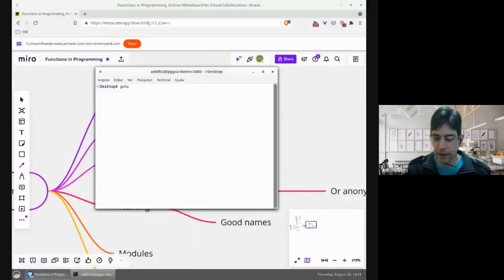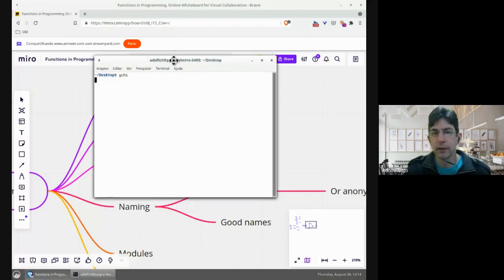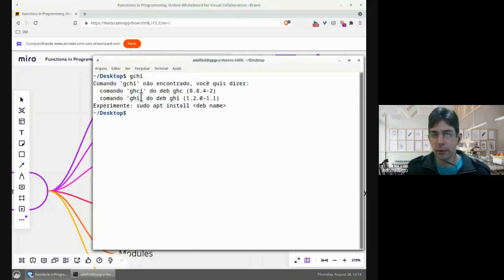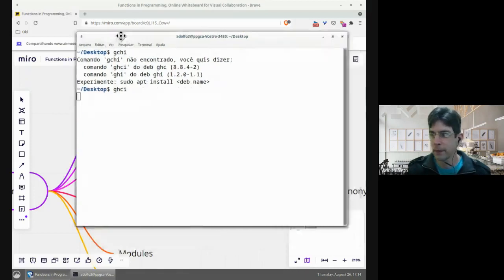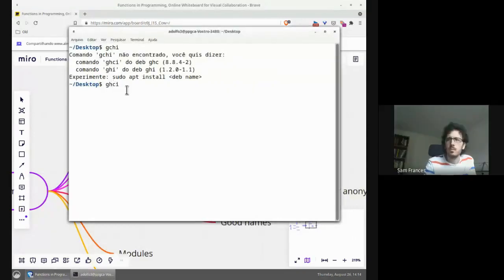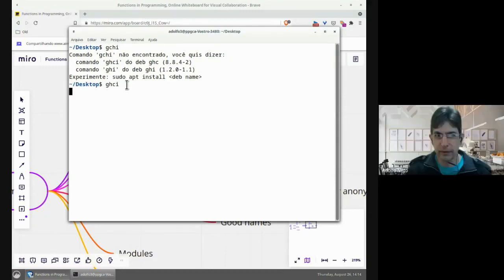But I believe I told you that a few classes ago. This is the Haskell interpreter. You know why the Haskell interpreter is called GHCI? No? It's because, sorry? Something to do with Glasgow. Yes. Of the GHC, it's the Glasgow Haskell Compiler. So GHCi is the interpreter, I believe, for the Glasgow Haskell Compiler.